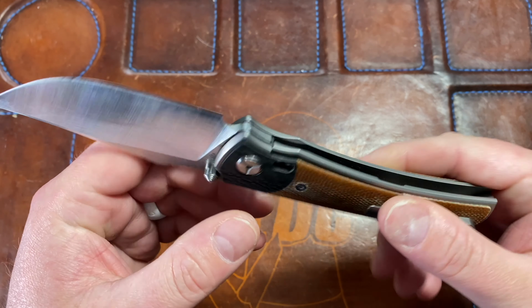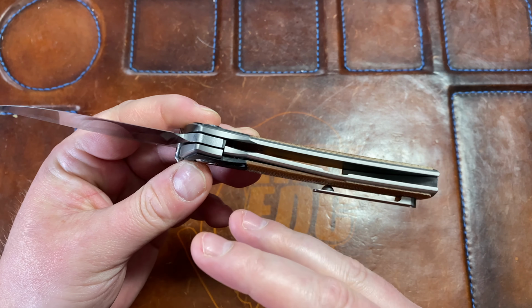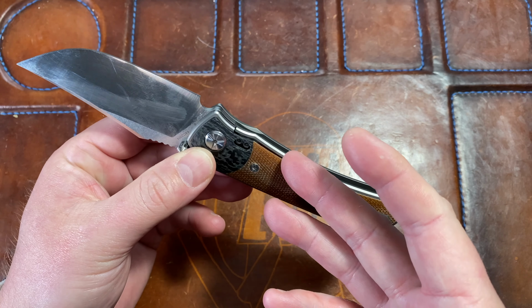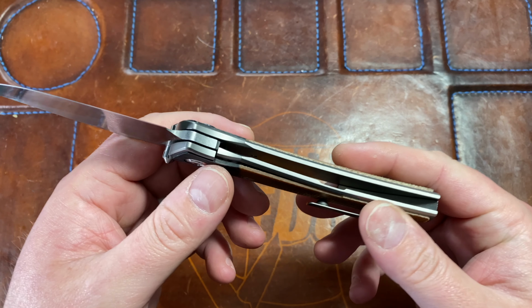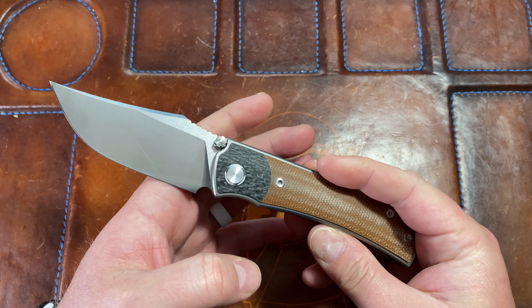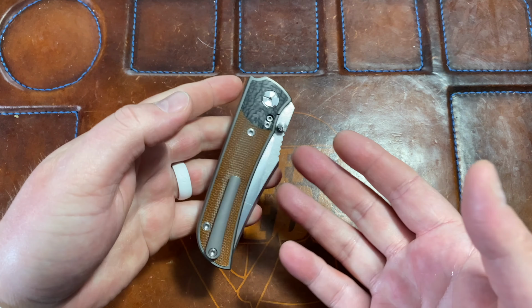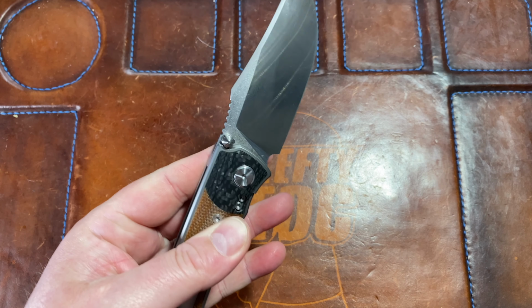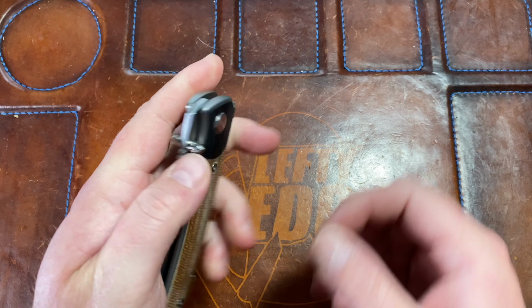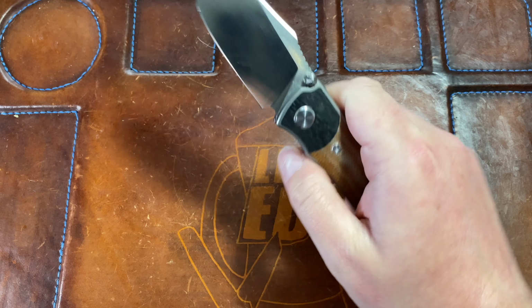It does come with thumb studs, and then it has this very interesting lock. I want to call it a bolster lock, but it also is kind of a sub-frame lock and also a frame lock. So like a liner lock. I don't know. It's everything. But the key thing here is the lock does not interfere with which handed you are. So if you're left-handed, you can grip it however you want, and of course it's right-handed. You have to close it that way, but there's no lock bar pressure stuff going on. So you can flick this, reverse flick, so easily, and if you're right-handed, you have no problems doing a thumb flick, even with your fingers over here on what would be the lock bar.